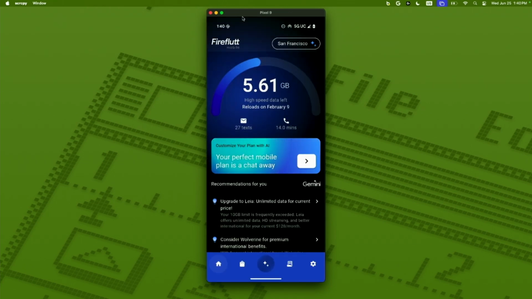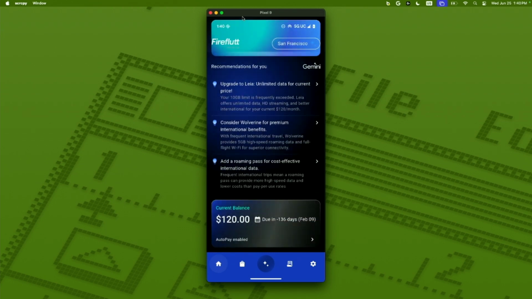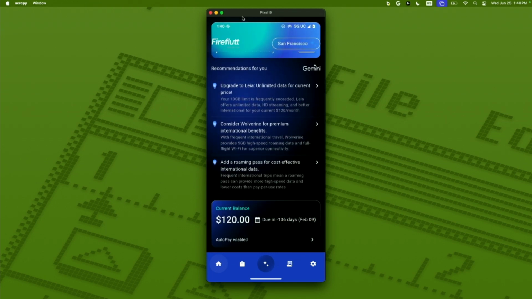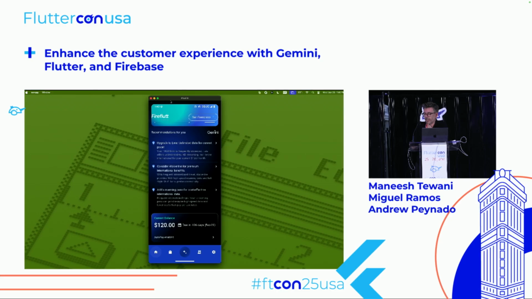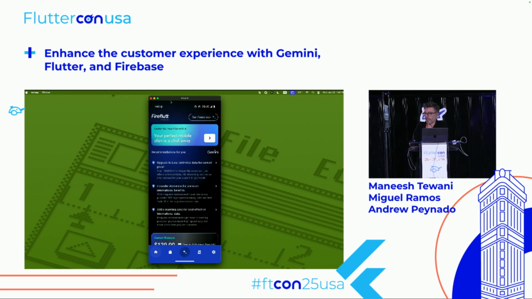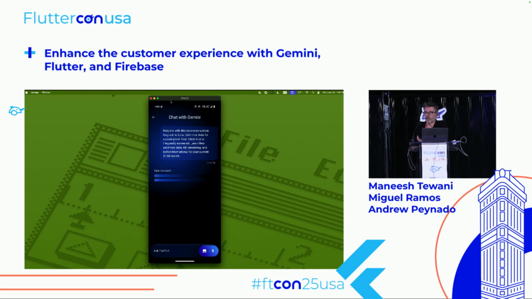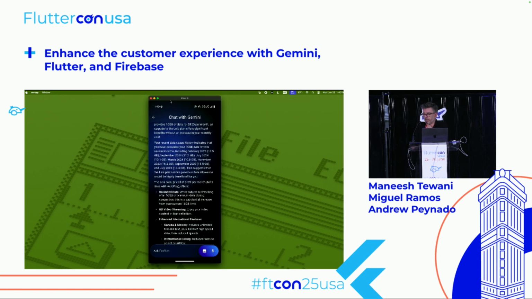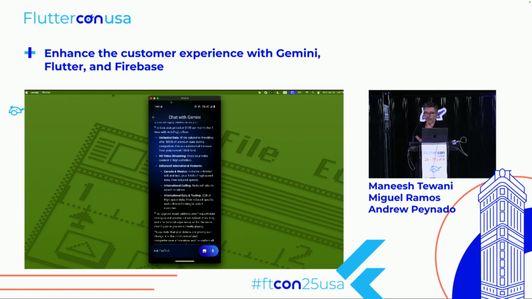Based on the data usage and where the user is, can you recommend things that the user can have interest in to buy, apply or change? Those are the 3 recommendations that we are generating in here. When I click on one recommendation, it goes into some kind of chat experience, where we try to explain why this is a good recommendation for you. Right now, it's going to the model, asking why this recommendation is good, and going back with all the data and why you should apply that.